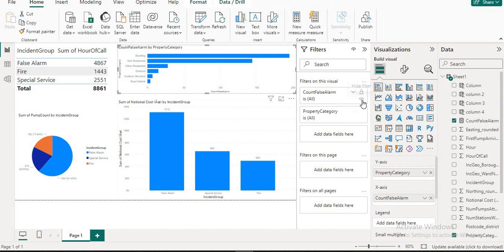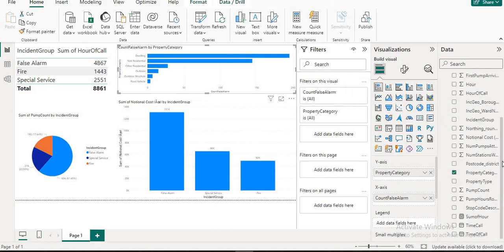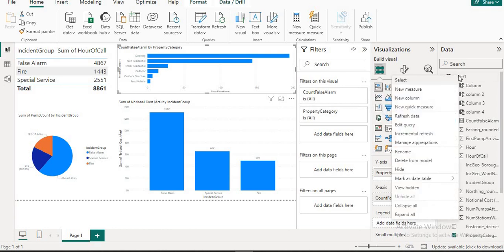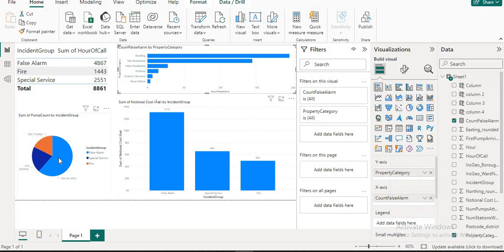Okay, so that's it for this video. I hope you like the whole technique of using formulas. You can use two different types. One you can create here as a measure, and the other thing you can create is the formulas in the column. So I hope you understand these videos.